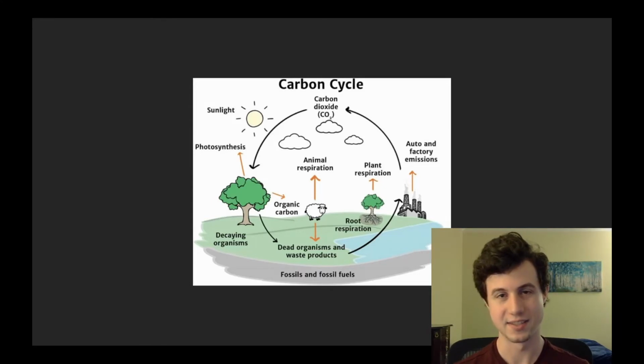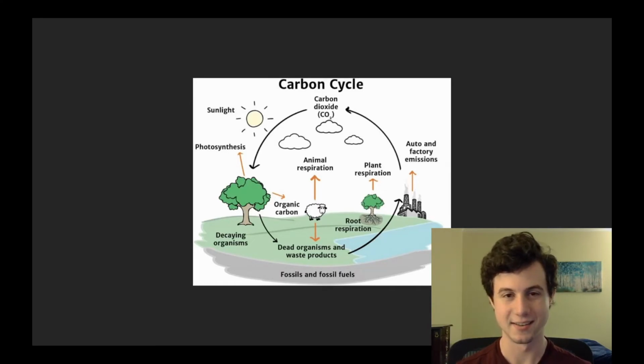And this obviously is not a good thing, and there's a lot of different solutions for global warming, and the most obvious one is just to use less carbon, put less carbon dioxide into the atmosphere. But it's kind of a controversial topic, and really the issue is that you can't just stop using coal and oil all at once. So it's something you have to do very gradually. But it's much more urgent of an issue.